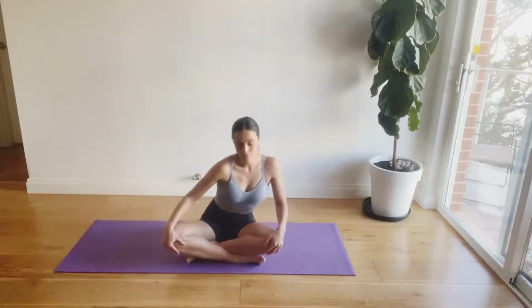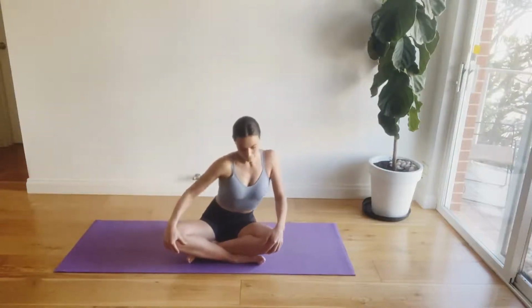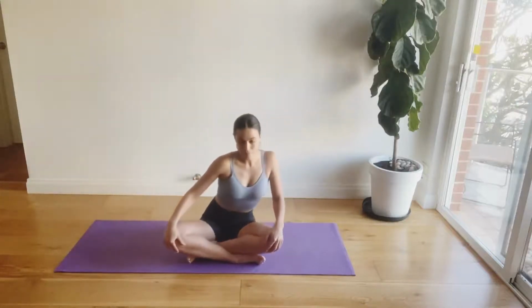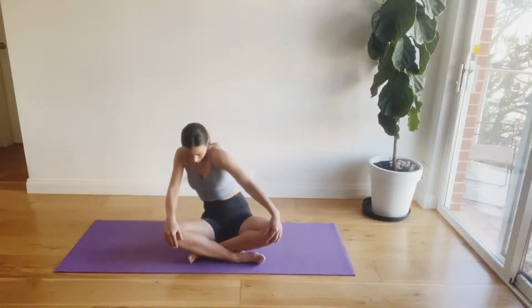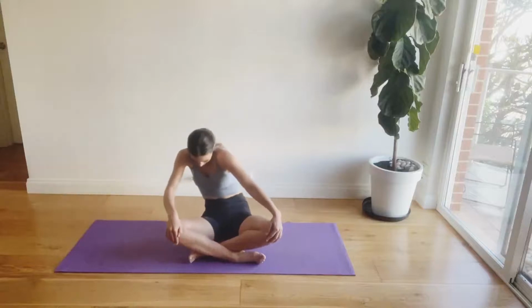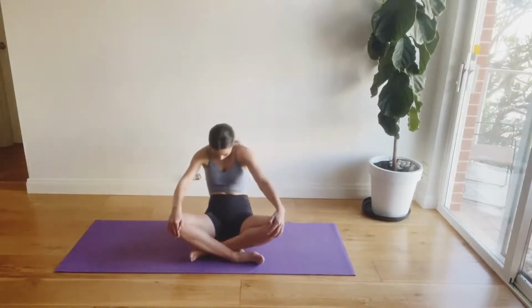So we want to come forward on the inhale breath. On the exhale breath, curl and round through the spine. So it should feel a really nice fluid movement. And then you reverse it back the other way. So inhale, really press the chest forward. Exhale, curl and round through the spine as you come back. So just taking your time here with finding this.